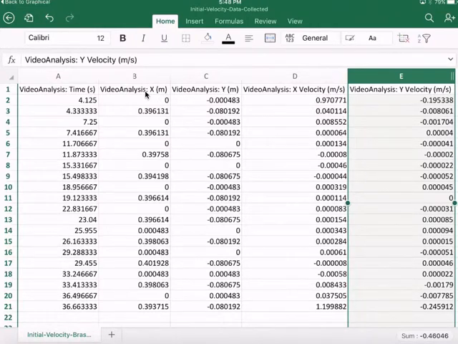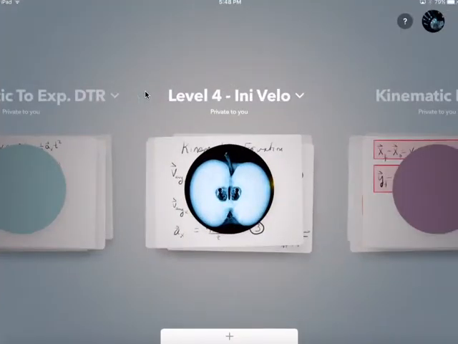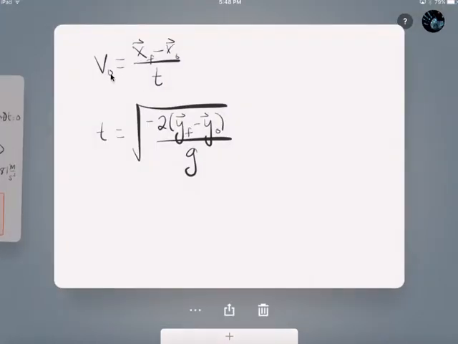What we want is going to be based on a theory. So let's go to our theory real quick. And the theory is right here. So if you look at our initial velocity here, we just need our displacement in the X direction over time. And if we need to find time, we just need to find our displacement in the Y direction. G is a known value. In this particular case, the negative sign for G is here. It is a negative 9.81. So we're just going to put in 9.81 right here, and the negative sign is already accounted for. So all we need is our displacement in the X and displacement in the Y.